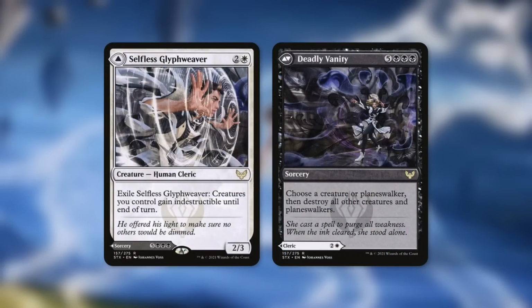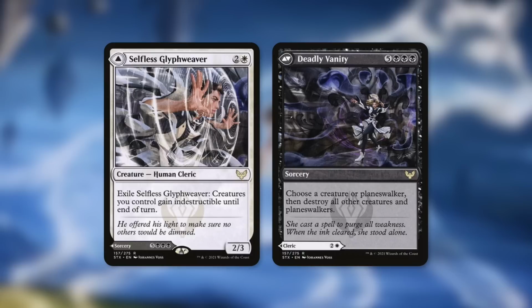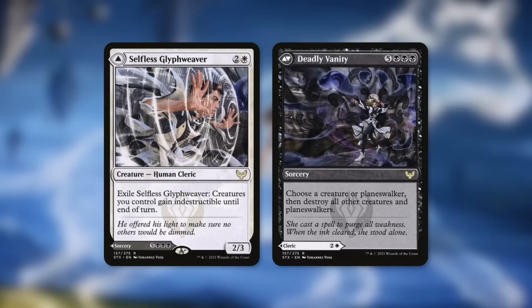Speaking of which, there's Selfless Glyph Weaver. We can exile it and give creatures we control indestructible until end of turn, or we can cast the backside, Deadly Vanity. Choose a creature or planeswalker, destroy all other creatures and planeswalkers. So our commander is going to be fine. Everyone else's creatures are going to be wiped out.